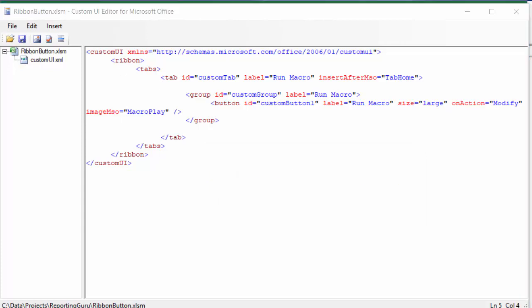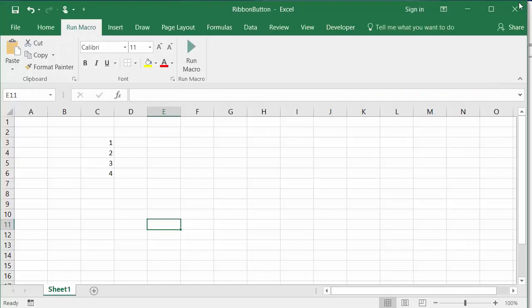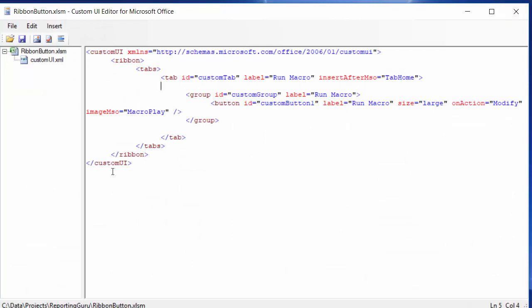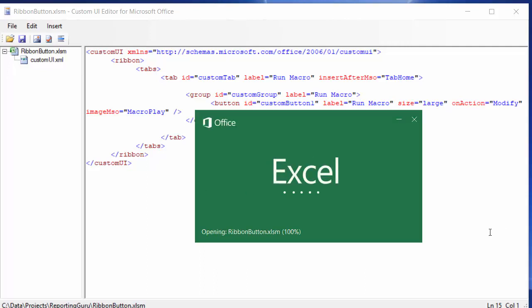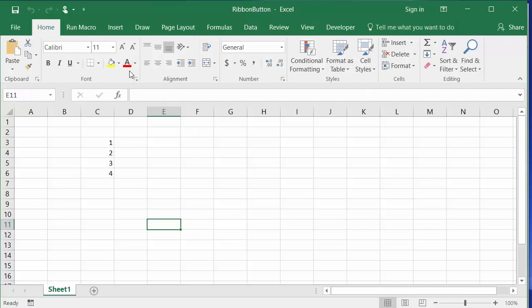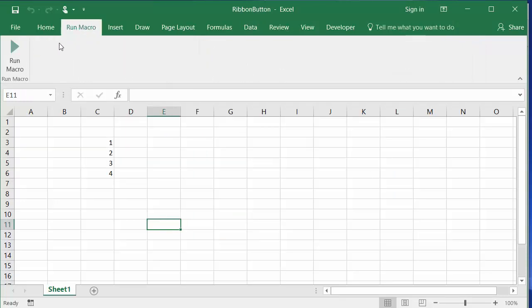Okay, and actually what I need to do is get out of Excel because it's seeing that I have a process that it's using. So I'm gonna get out of Excel. I'm gonna save my code here. And then I'm gonna get back into my spreadsheet. Starting up again. Okay, let's see if it's, yeah, so see it's cleared up all the rest of that stuff, and it just has my button in here.